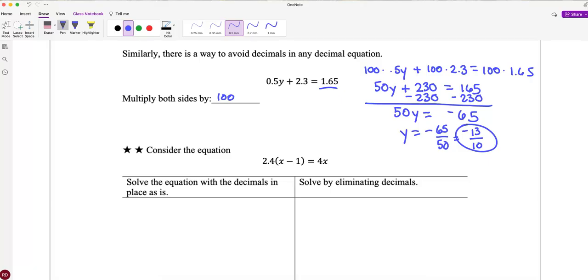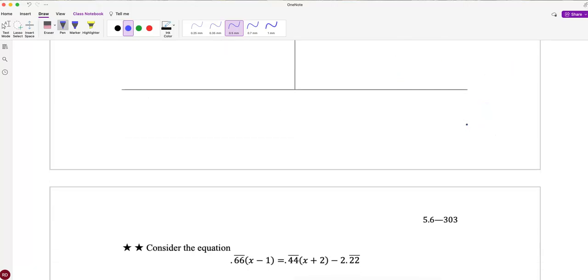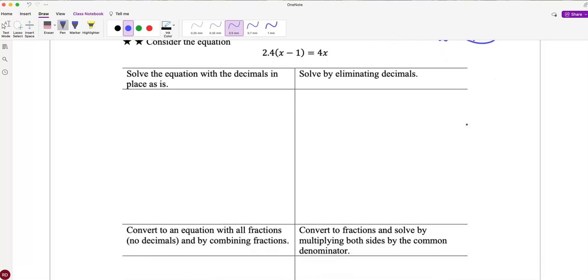Now, alternately, you could just keep the decimals in the problem. I could subtract 2.3 from both sides and then do decimal division, okay? Now, one of the big skills coming out of this is to think of the ways we can solve a particular problem. I'm going to show you 4 ways to solve this problem, and I want you to study these and study what the words are, because we've talked about all of these ways, and I would rather you have 4 ways to solve a problem than only 1 way to solve 4 different problems. So you're more flexible if you've got more choices.